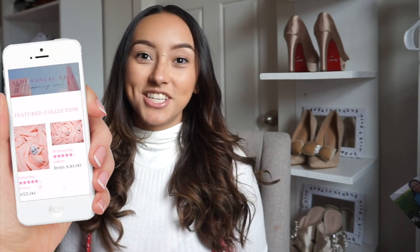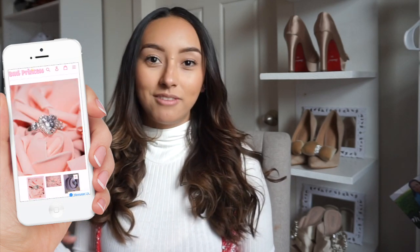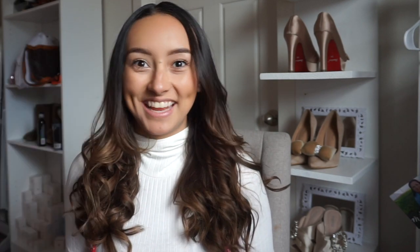Today I really wanted to share with you guys the rings that are in my collection. If you guys haven't already, make sure to check out my website www.badprincess.us — Blake says you don't have to include the www, but it's weird to me if you don't, so just include it.